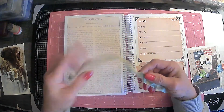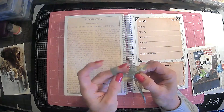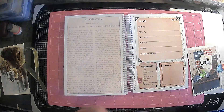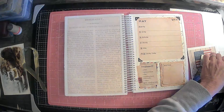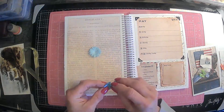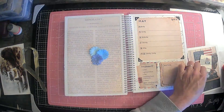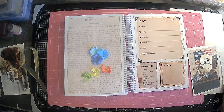Then we have a ribbon. I have this piece of ribbon here and we will possibly figure out how to do something with it — I can't make a bow, so there's definitely not going to be a bow. And then a group of threes: I have these three flowers that I thought were really pretty, and I also have these three bows. So that's a group of three — we have that covered.